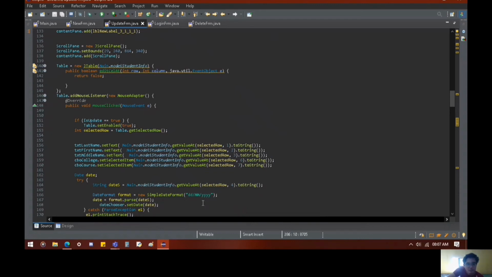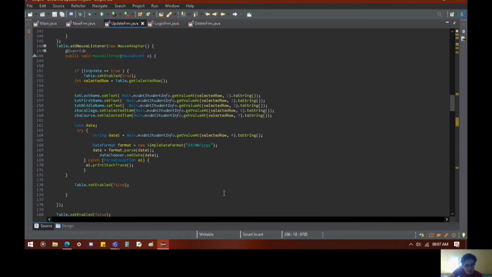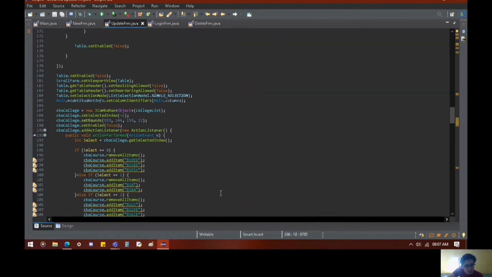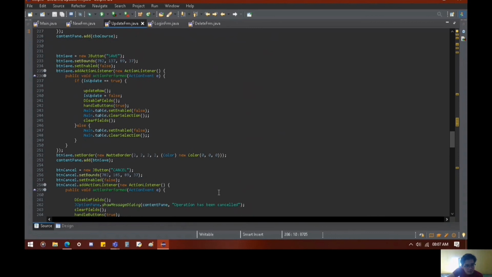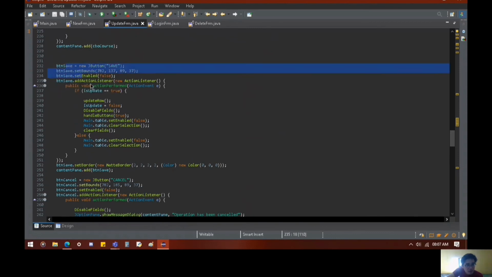It will get the value of the input information on the JTable back to the JTextField. And here's the code for the save button.